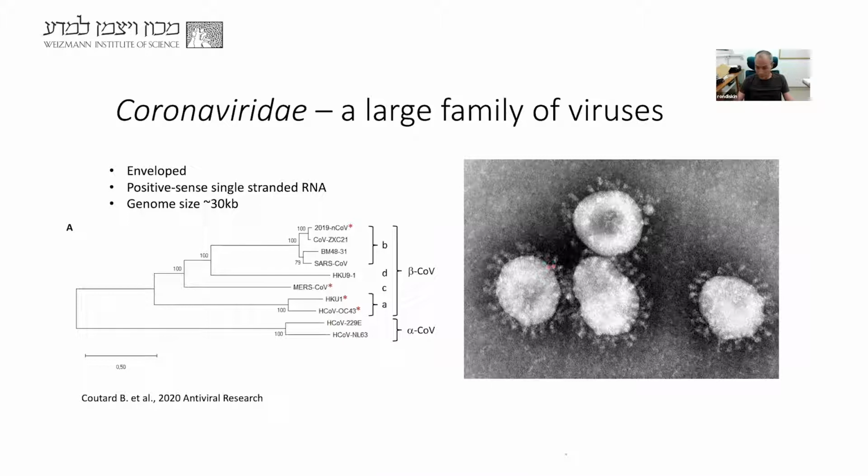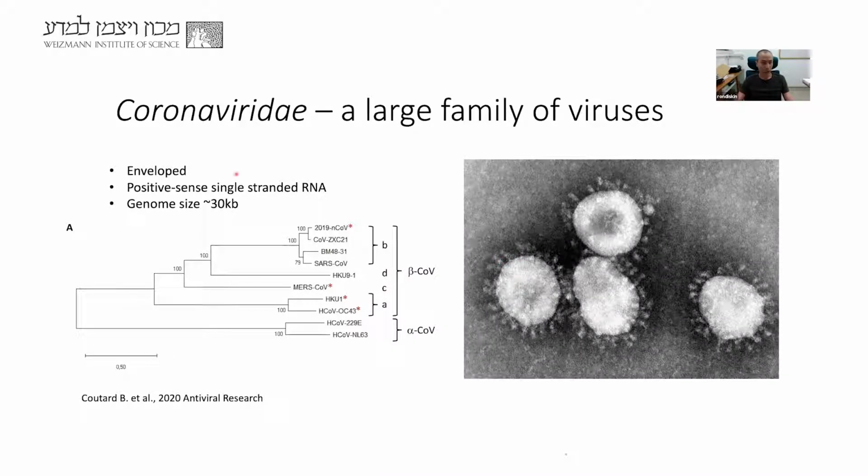Now, here in this micrograph, this is a negative stain image of coronaviruses. And from looking at this micrograph, you can actually understand the origin of the name, because here you can see a haze of a white density. This white density belongs to the spike protein of the virus, which is a very important protein, and it's a very important drug target, and I will discuss this spike protein. But you can see that it surrounds the viruses and gives them an appearance of a corona. This is the source of the name.